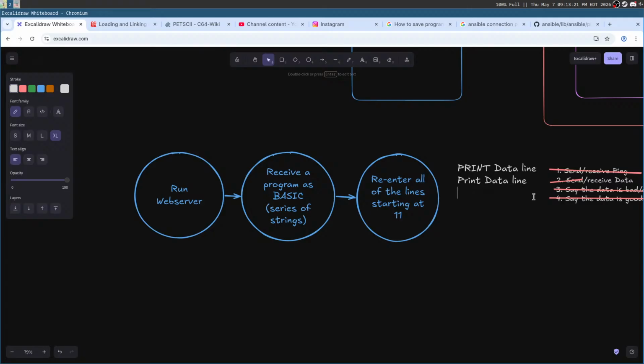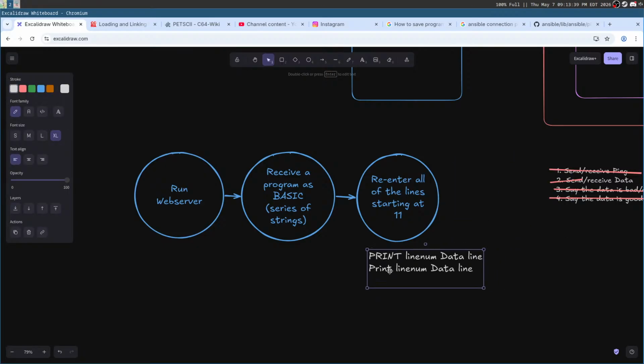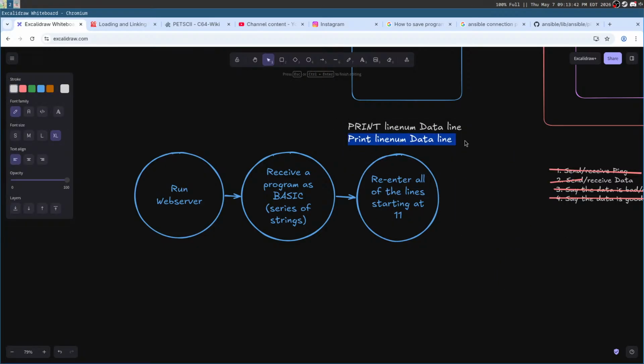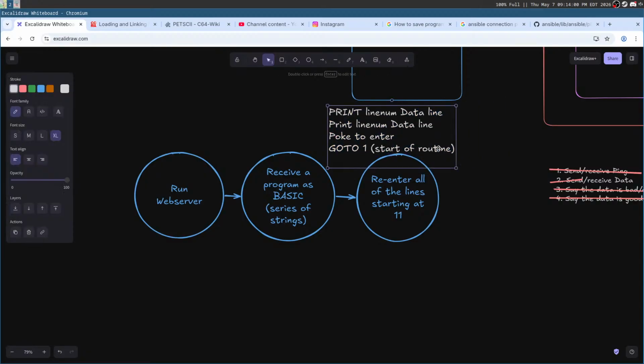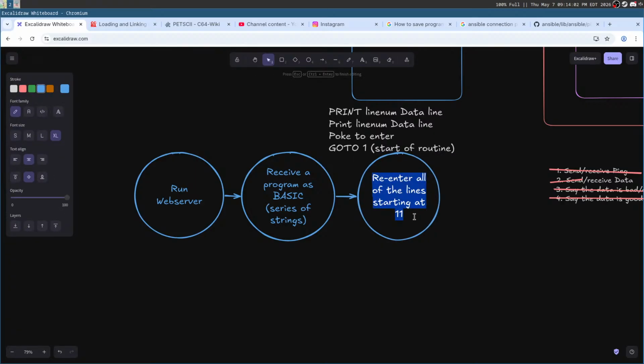Although I guess it'll be embedded in the data line, so that's fine. Print line num data line, right? And then poke to enter, and then I go to line 1 again, start a routine. Re-enter all the lines starting at 11.